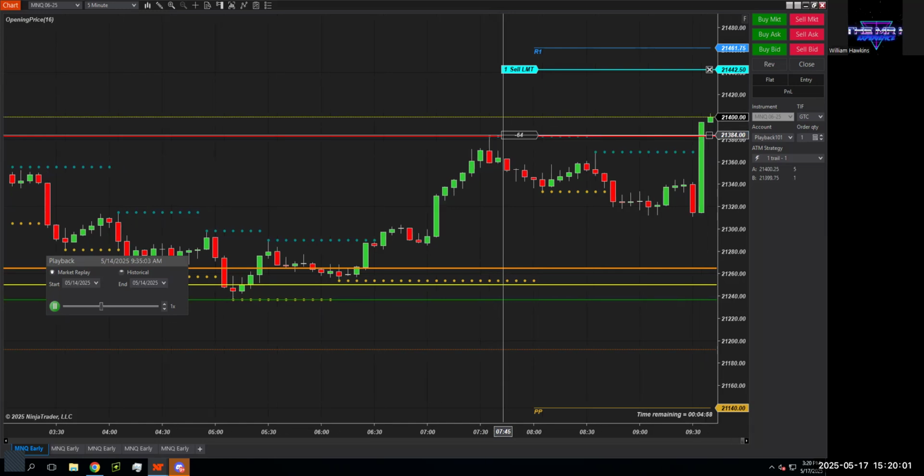There you go, still going higher. Now, when you see how it tapped 3 times, you could have taken a trade right there for a short. That's that three tap that I be talking about. When it taps 3 times, I would take a short there because it's trying to get above a certain level and it can't. If you turn away and look back, you lose the count. It happens quick.